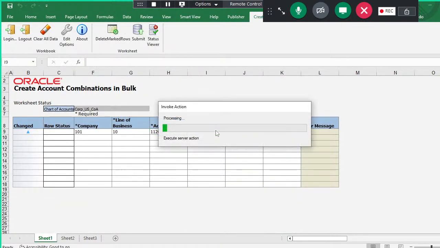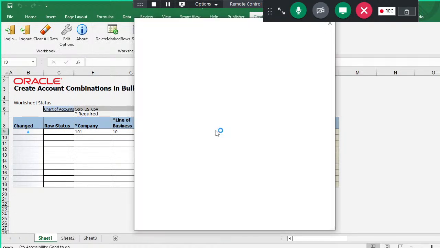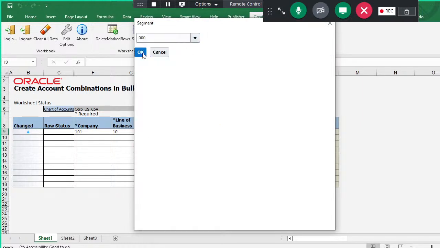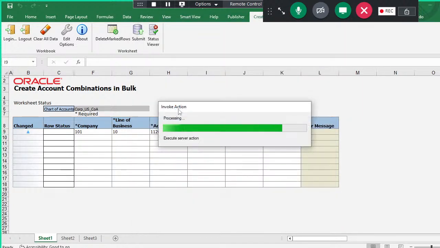Then get cost center. I'm giving just 4000 as cost center and giving product.